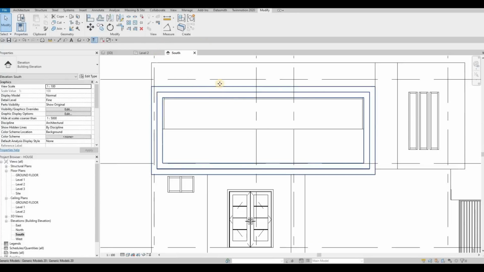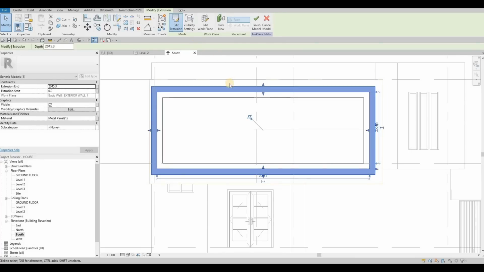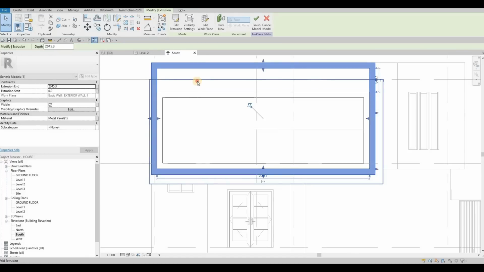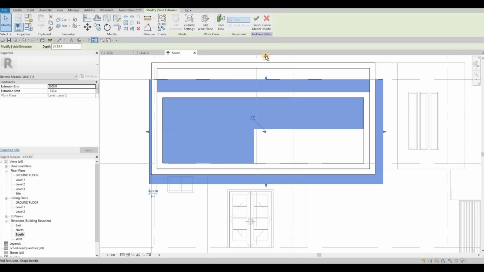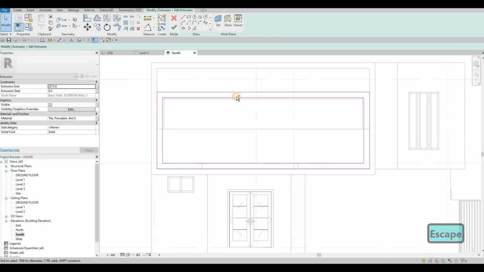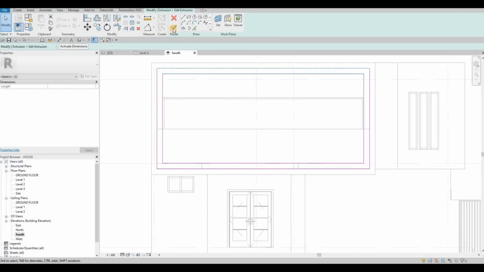So let's go to south elevation, edit this one, edit extrusion right here, all the way to the top. Put it all the way there, edit this extrusion, pull it all the way to the top as well.